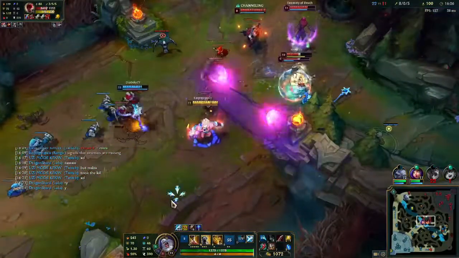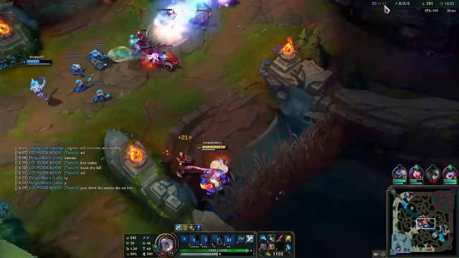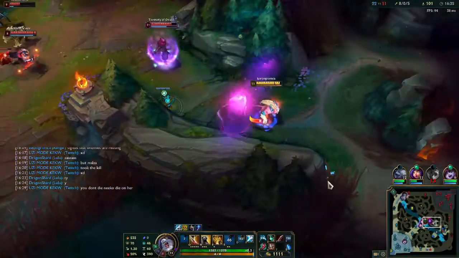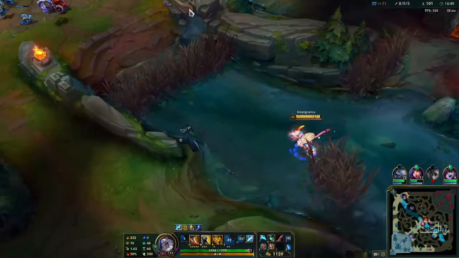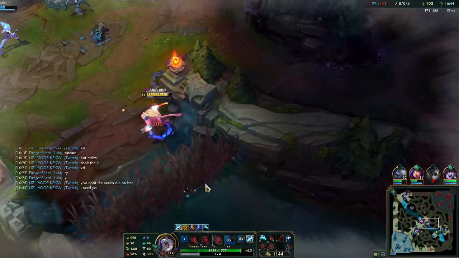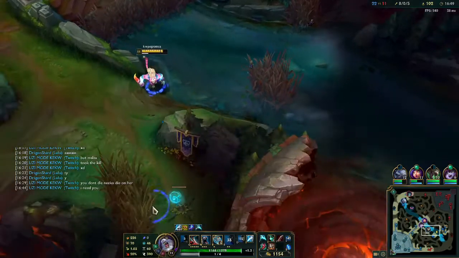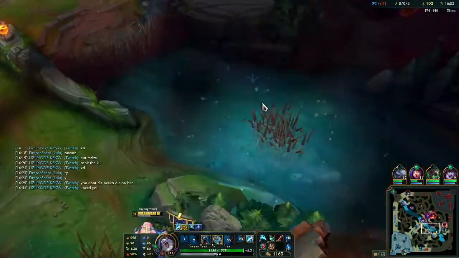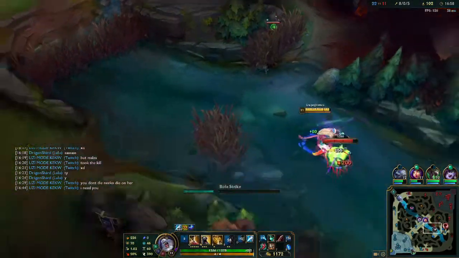There you can see I just try to poke them a bit, scare them a bit, maybe waste some of their cooldowns. I knew that they can't really kill me because if I keep my ferocity up, then Malzahar cannot really ult me, so I can basically not care about their CC, and their only real CC that can hurt me is his ultimate that I can really easily cancel.